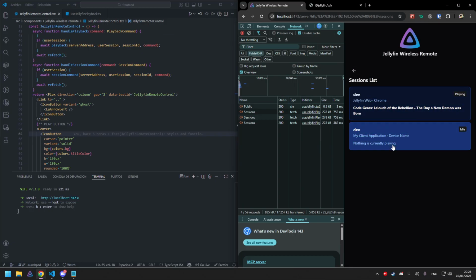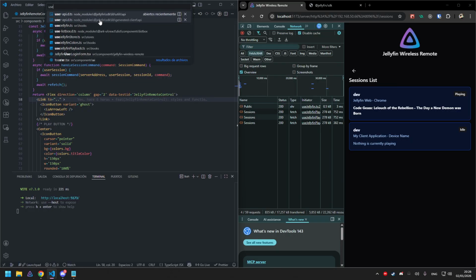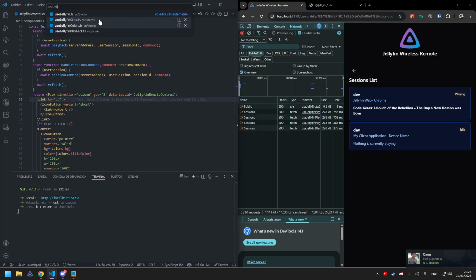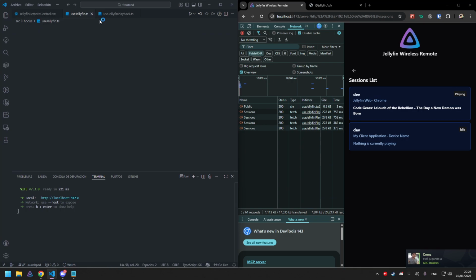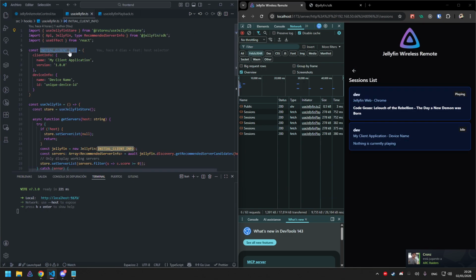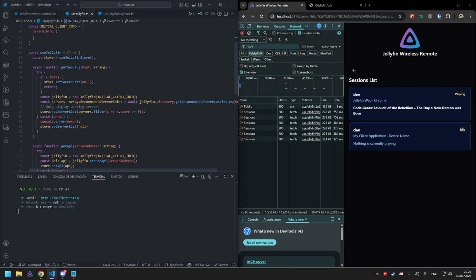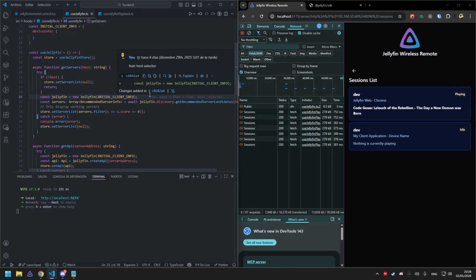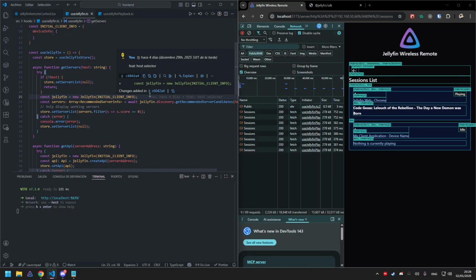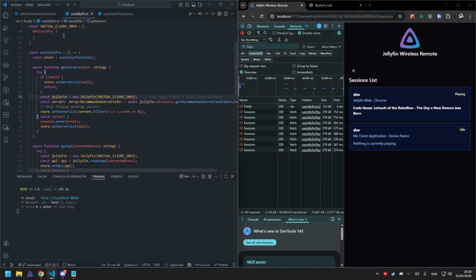As you can see here, it shows two sessions. The first session is just this Jellyfin. Look, I had this hook, which is just creating an initial client info, which has to be created for the Jellyfin SDK to work. I don't know if there is a better approach for this. This is what I did. I just built this in like 3 days, and I didn't want to spend a lot of time here.